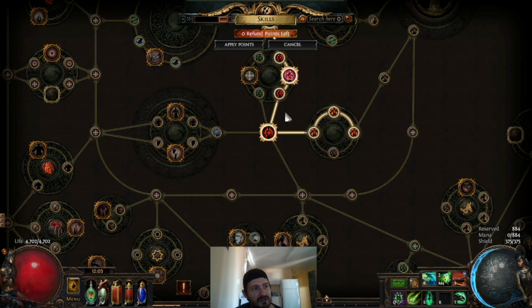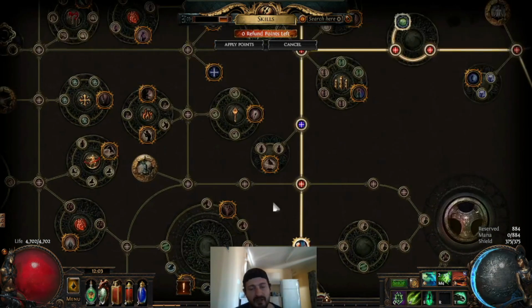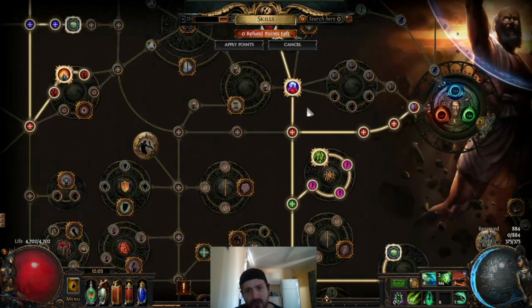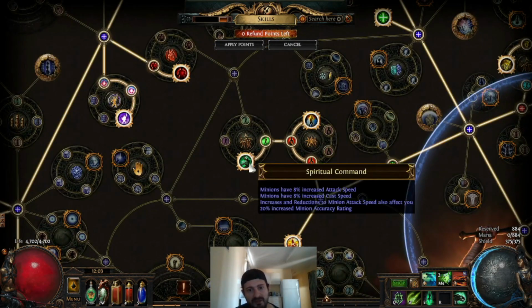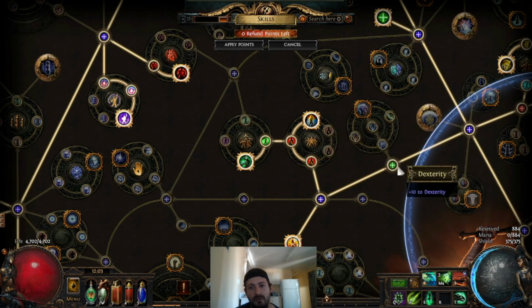Now, you don't need these nodes straight away, but you can pick them up if you want. That's mainly just getting that additional amount of HP. You can also go through to Diamond Skin if you need that resistance and whatnot, but the reason why we go down at the very start of this tree is to basically just get these nodes out of the way so then we can move on. So then we'll come up, we'll pick up Discipline and Training, we'll move up to Retribution, then we'll move up and pick up Sacrifice and Spiritual Command. Now, we're going to be working on getting our minion damage up in this respect, but anyway, we'll get to there when we get to there.